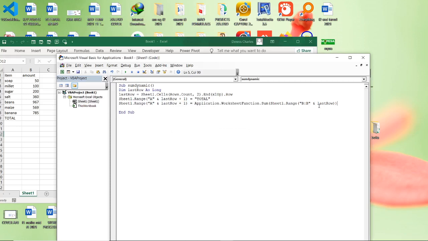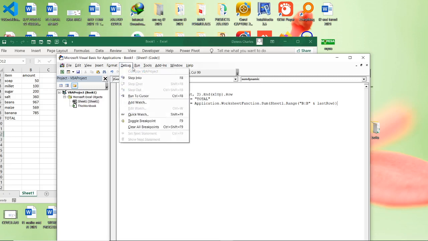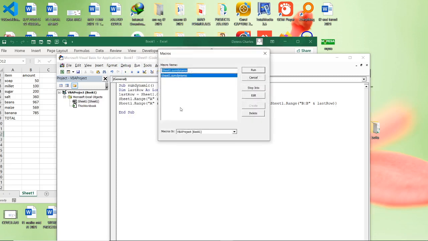B to B and last row, that is correct, and this one is correct too. Sheet1.Range, this is the last part. It's called Application.WorksheetFunction.Sum. Open the bracket, Sheet1, open another one, and you close with two brackets. Then there is no error when debugging.